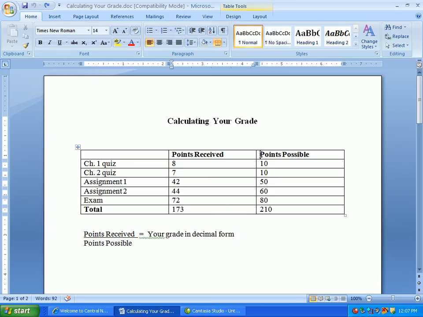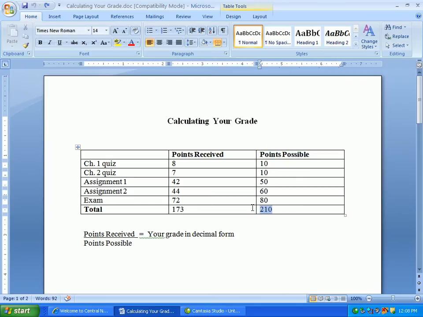Then beside that column, you want to create another column that says how many points were possible for each of these items. And you want to make sure that you have these items side by side so that it's easy to take a look at and compare them from one to another. Once you have all of that information, you have this chart filled in with the list of each item that's been graded, including, in this case, this exam. You've written down the number of points earned for each of those items and the number of points possible for each of them. Then you add up the total number of points received and also create another column where you add up the total number of points possible.